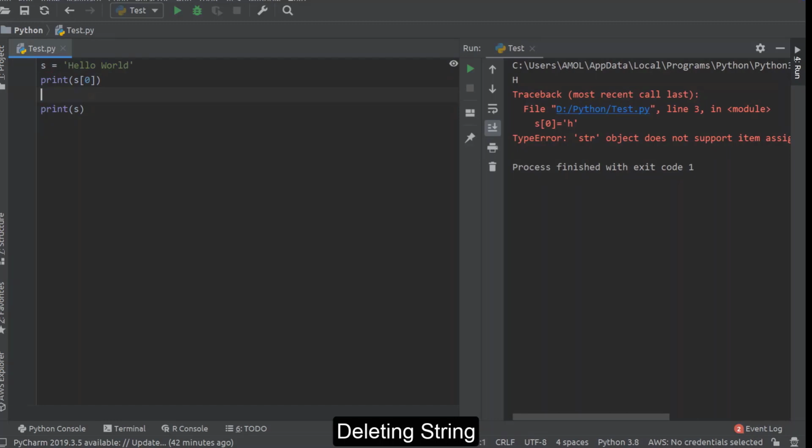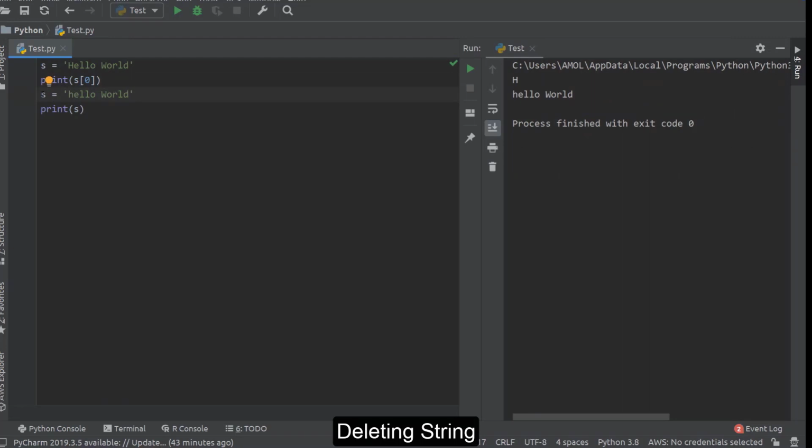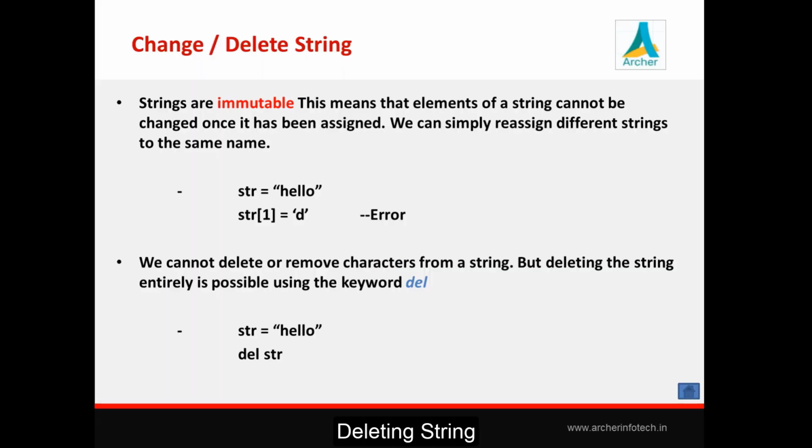If you want to change it, suppose I create a new string by changing that character like this. In this case we changed that character, but this will be considered a completely new string. So better wording is: you can't change the length or the content of a string without creating a new object. That is a very important thing in the case of strings, that strings are immutable. You can't change the content of a string without creating a new object.